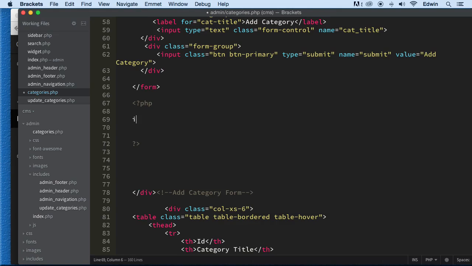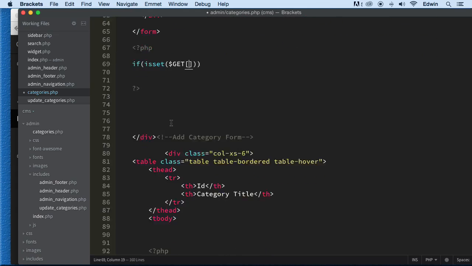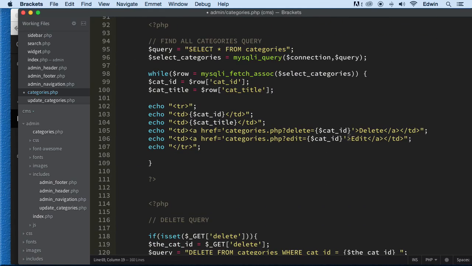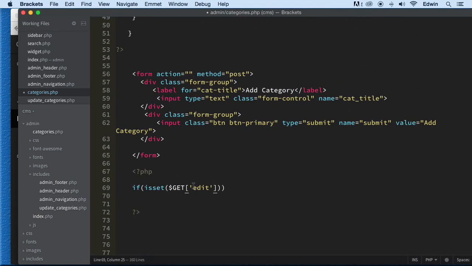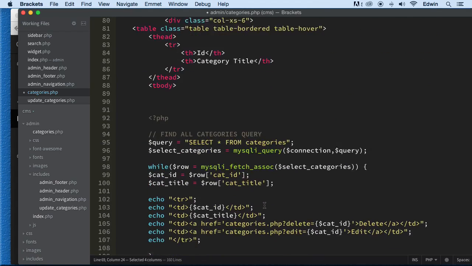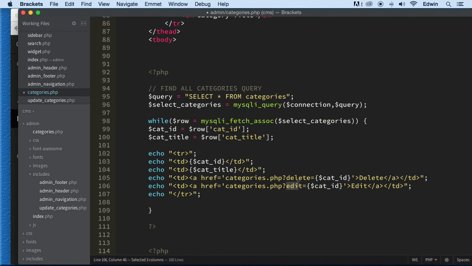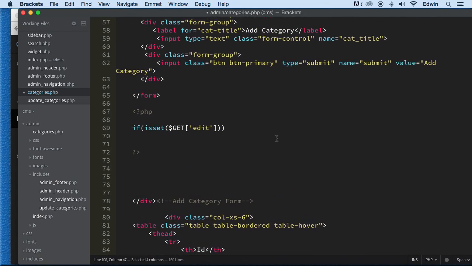All right, so we're going to say if isset, this function is so useful, right? GET, we're going to check for that link right here. So if that's set, which is the edit key in the array, see that? That's going to be that key right there.